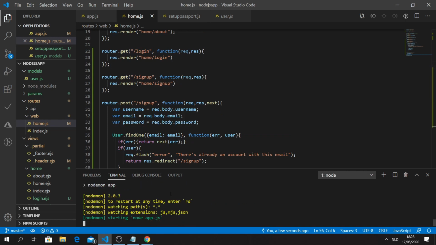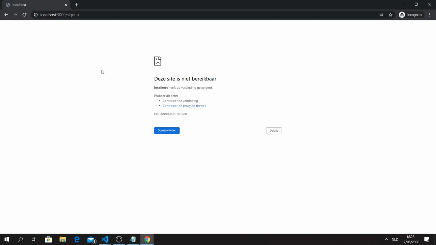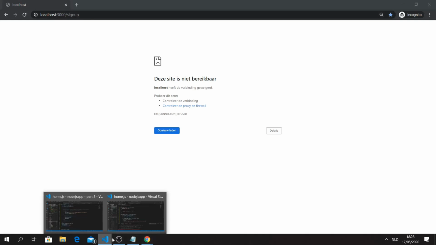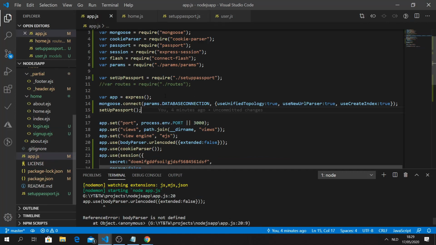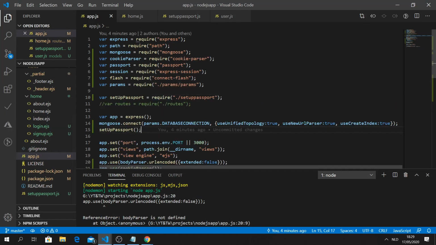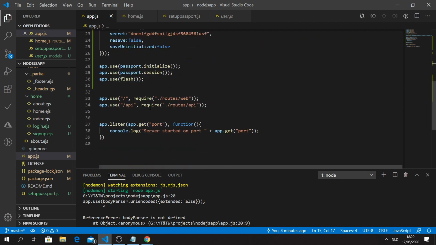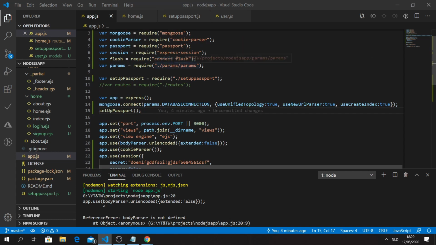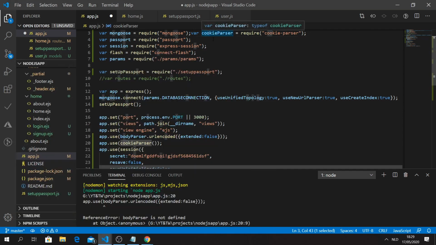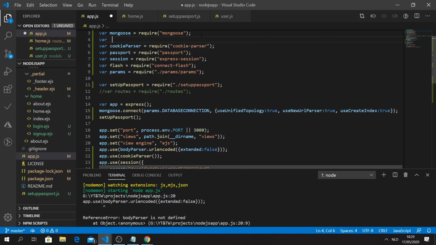So we're gonna hit npm run dev, and we're gonna check localhost 3000. It takes long. Yeah, we crashed. Body parser is not defined. So apparently I made a small error. We created body parser and we didn't include it, I guess. Yes, exactly. So we still need to include body parser as well. I'm so sorry I missed this dependency in installing.